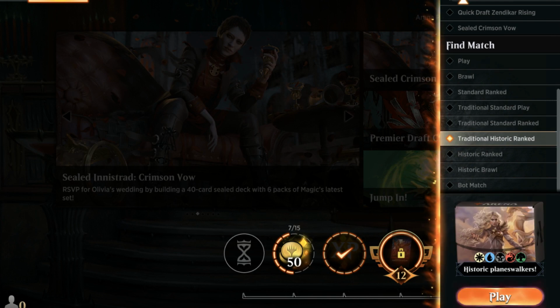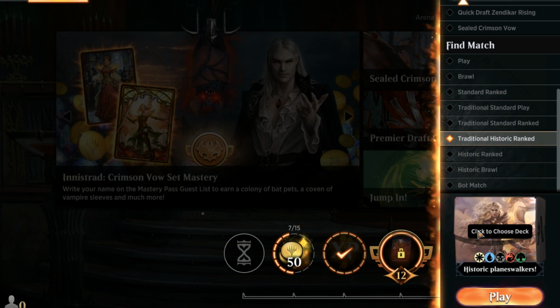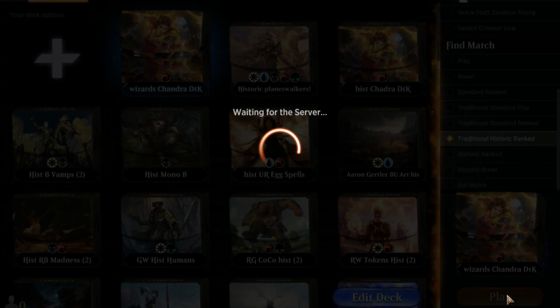And we're going to play traditional Historic today. Oh my goodness, Historic Planeswalkers. I have a video up. If you haven't watched the Historic Planeswalkers video, it's 4-color Planeswalkers. It is absurd. It is so wild. The deck should have done terribly, and it did great. We won tons of games, and some of the craziest things I've ever done on Arena are in that set and on that video.